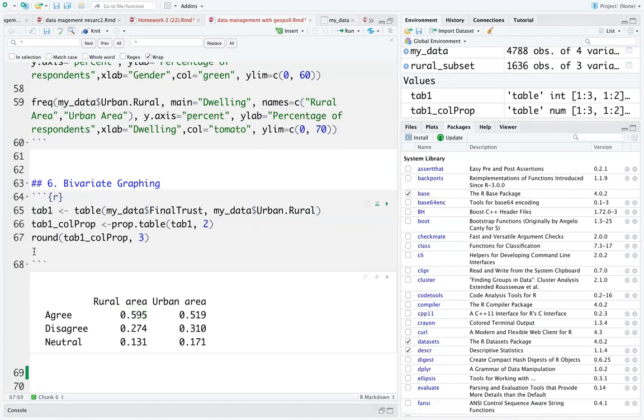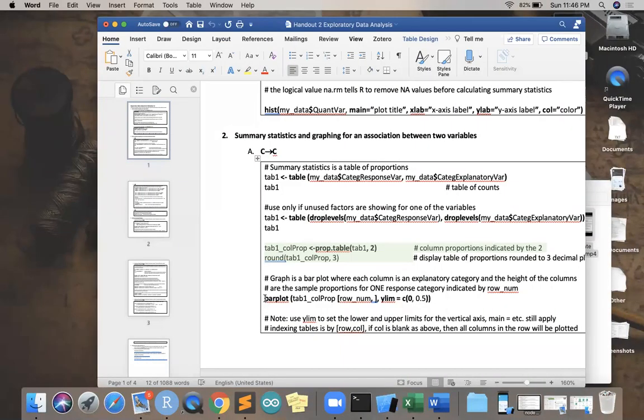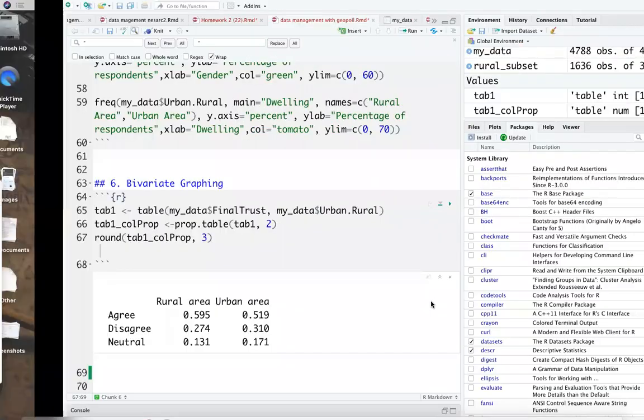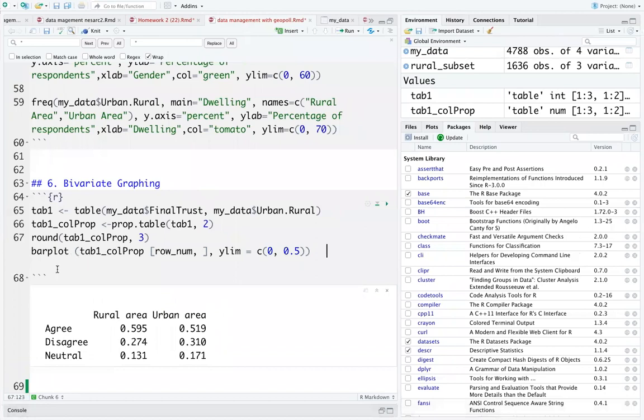So the next thing I want to do is the bar plot. Let's copy this code. Now remember that the bar plot is like the frequency, and so you can add the name, the X lab, the Y lab, and you are actually supposed to do it, right? The names, the X axis, the Y lab, the X lab, the color, the X lim and all those things. So this is supposed to draw this table of proportions. This row num is what I want to draw.